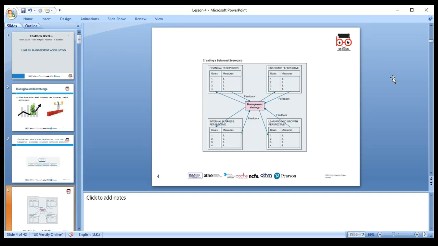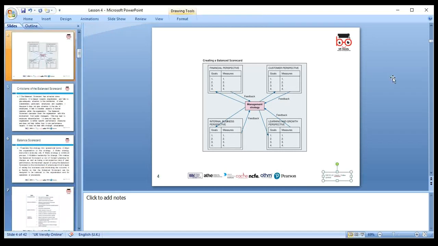Why are material cost and labor cost decreasing? Why is margin dropping? Customer perspective: always look at customer satisfaction. What is happening? Because in the long run, if customer satisfaction decreases, it will impact the company. So we need to make sure we look at the long-term perspective as well as the short-term perspective. Other is the internal business perspective. We need to think about it: if we don't bring innovation, if we don't bring coordinated activity, we can't really achieve our organization's objective. So that's why it's very important.